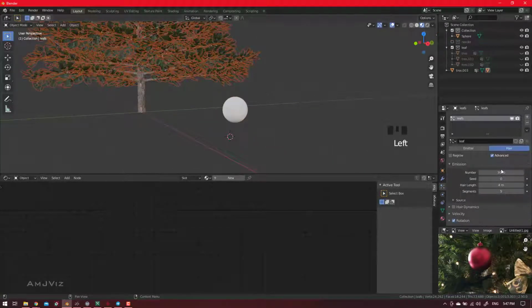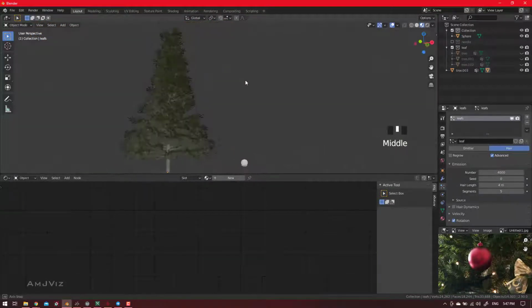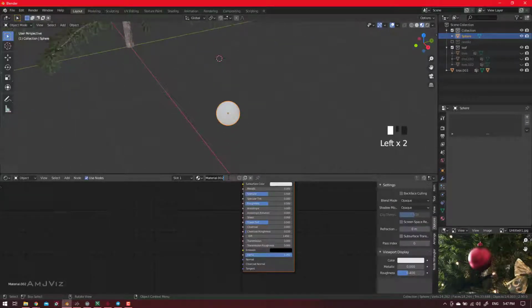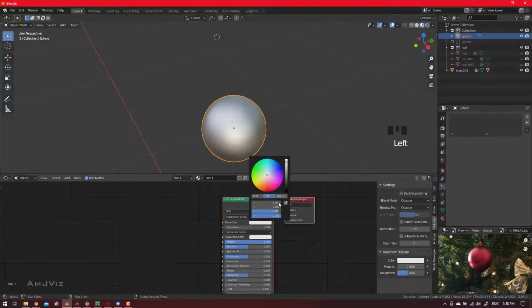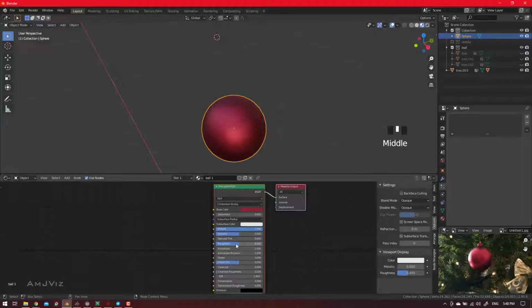Don't forget to say that you can increase it, for example, to 4000. You can have many more needles. So select here, press new, and name it, for example, ball 1, and increase the metallic. Choose the red color. This red I love, and decrease the roughness.